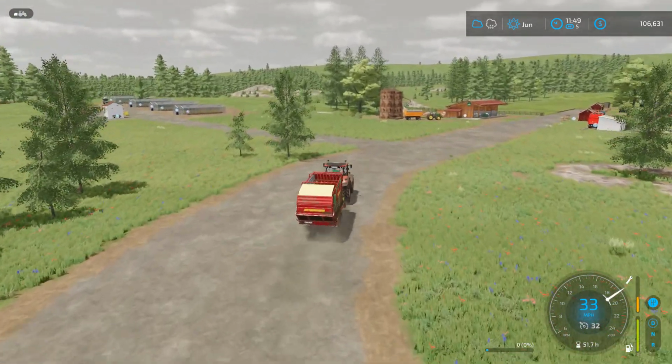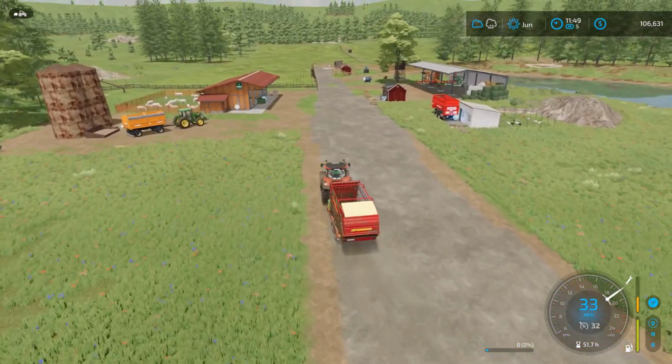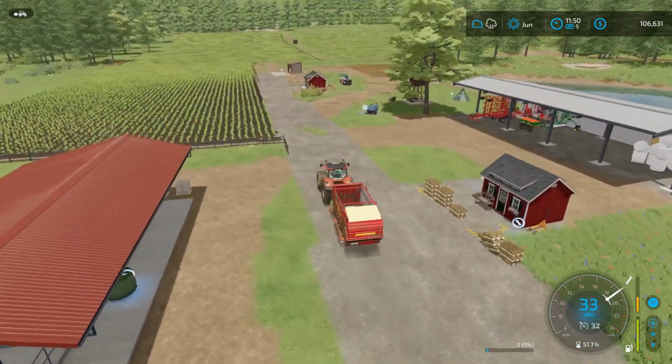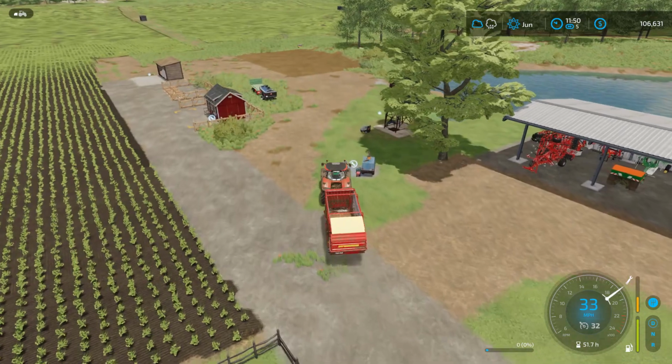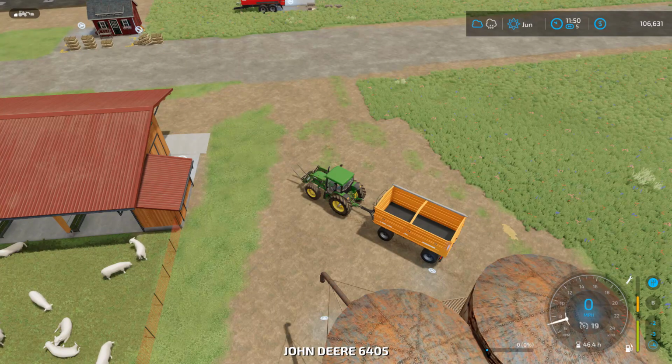Yeah, there's going to be something right here in the future, just FYI. But let's go bring this over here to the pressure washer. We could turn that tractor off. Turn you off.